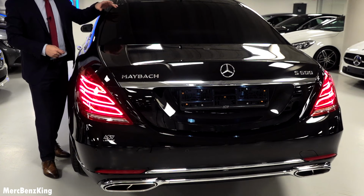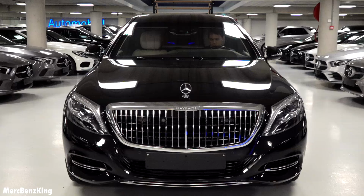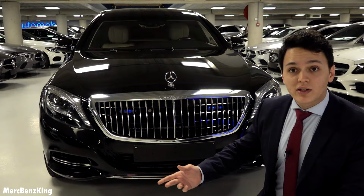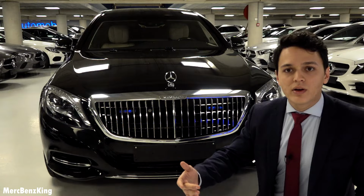It's not just the rear windows that are armored, but it also has a steel bulkhead positioned behind the seats which secures the head area of the passengers. All scopes of delivery specific to authorities are available for the Mercedes Maybach S600. These include, for example, the sirens, the flashing lamps, the two-way radio, the external battery, and of course loudspeakers, so you can actually talk to the people outside of the car, and you can also press a button so you can hear them.